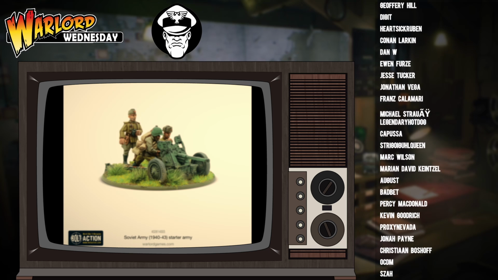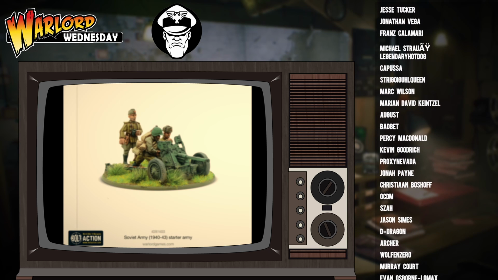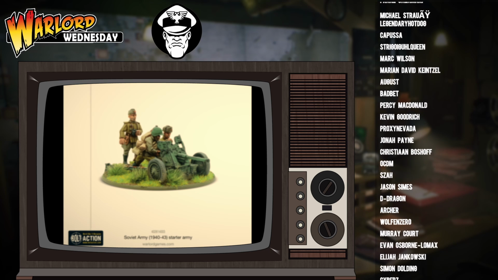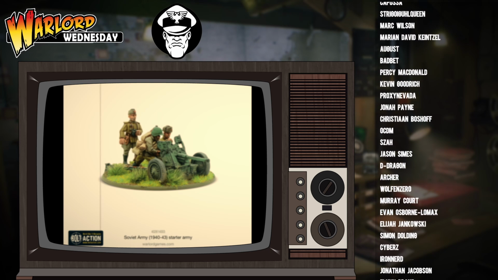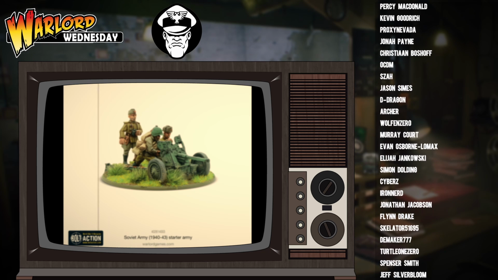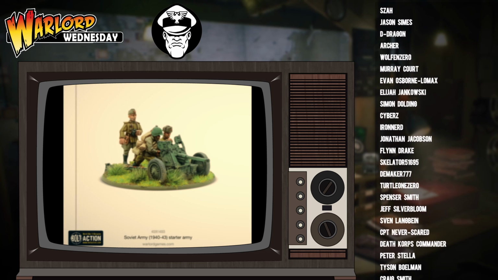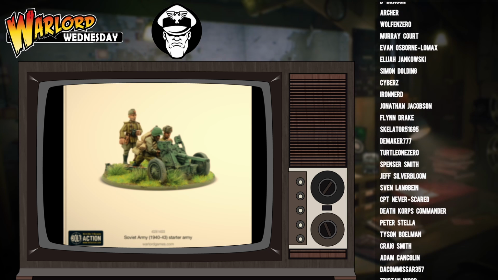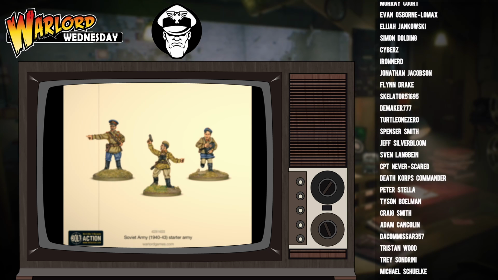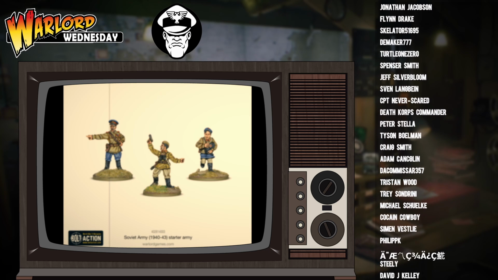But you don't get as many infantry. You get a better tank, sure, but you don't get as many metal officers. You only get 3 in this one. You don't get 4 like you do in the full Soviet command. And you get the medium machine gun, which is whatever, in both sets, but you don't get the medium mortar in the 1940 to 1943 army. Instead, you get the anti-tank gun.